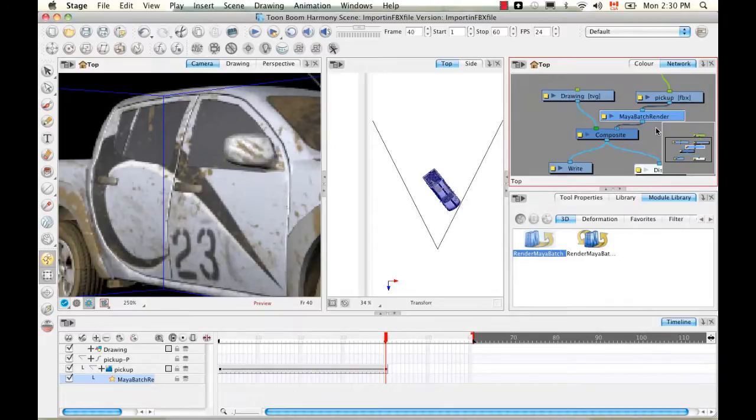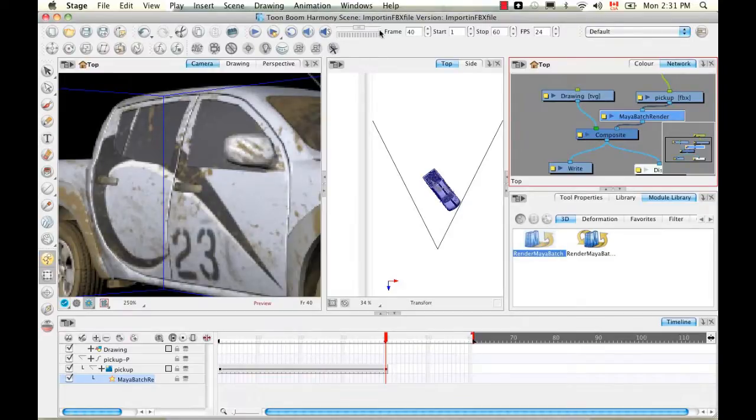And I didn't get into it in this video tutorial, but having a Maya batch render module is not the only step in being able to see your .fbx file rendered properly. If you check out the previous tutorial, I show you how to set up a .osb file, and you would use exactly the same procedure for a .fbx file. And that's just to copy all the textures from your original Maya binary file into the elements folder of your Harmony scene, specifically into the element folder of your 3D object.